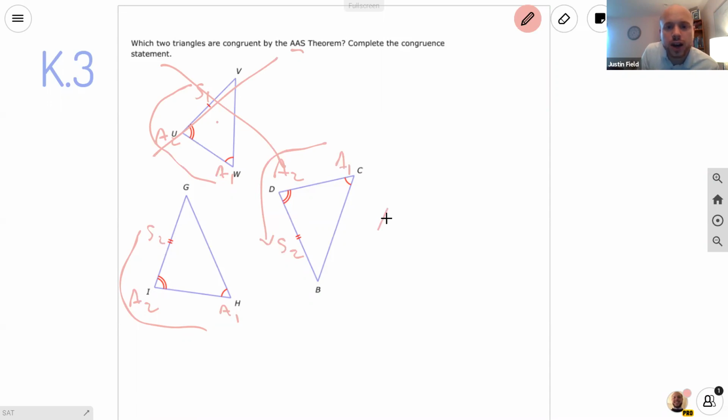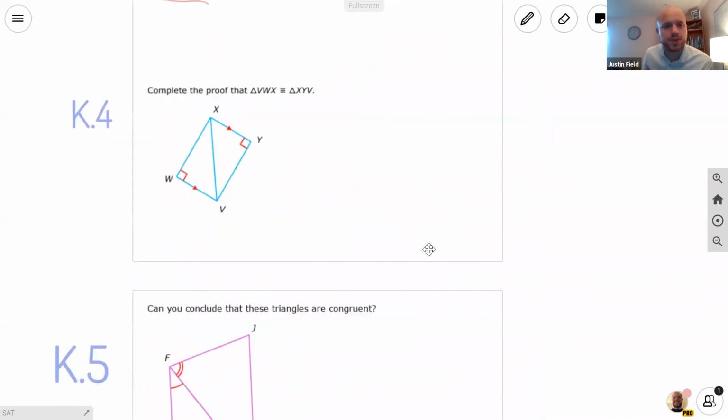So triangle congruent statement coming up. Let's start here on side S2. We're going to go from top to bottom, GIH. GIH is congruent to triangle. So starting on S2 from the top to bottom, this one's upside down, so it's going to be BDC. All right, that was easy. That was fast. Finally a fast one.